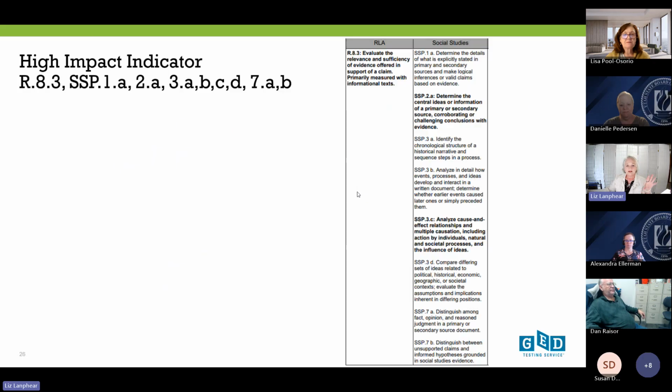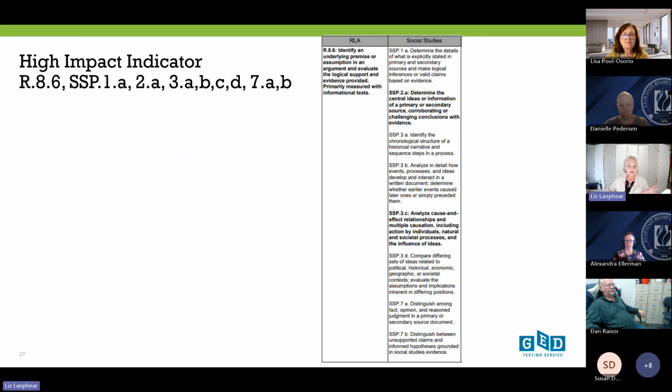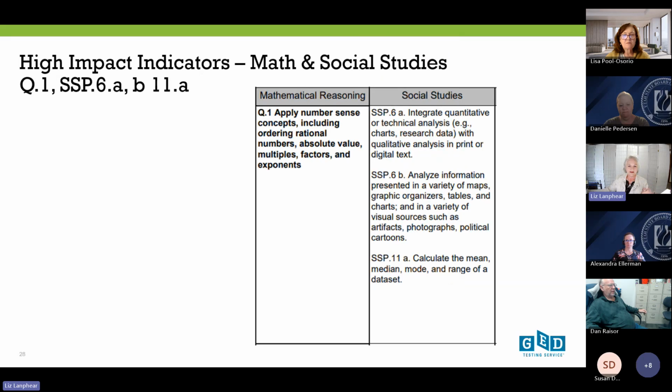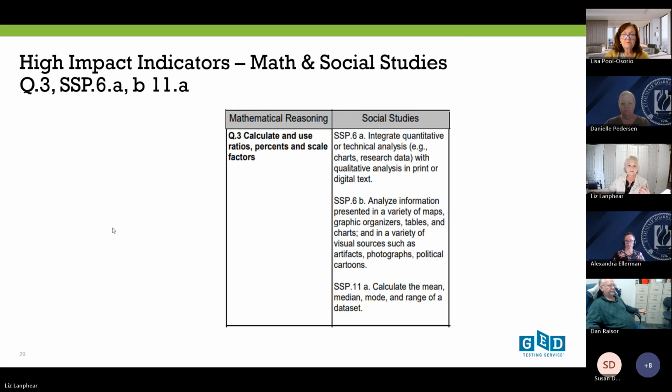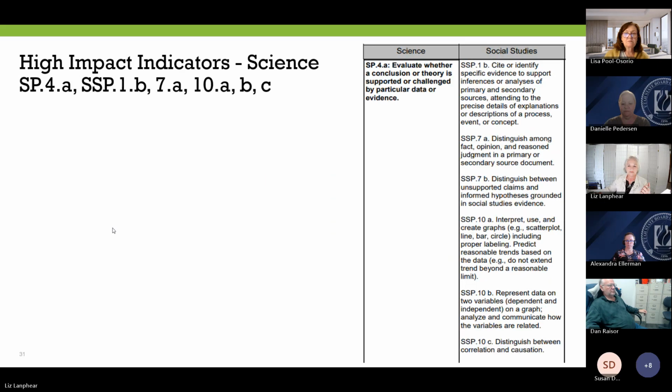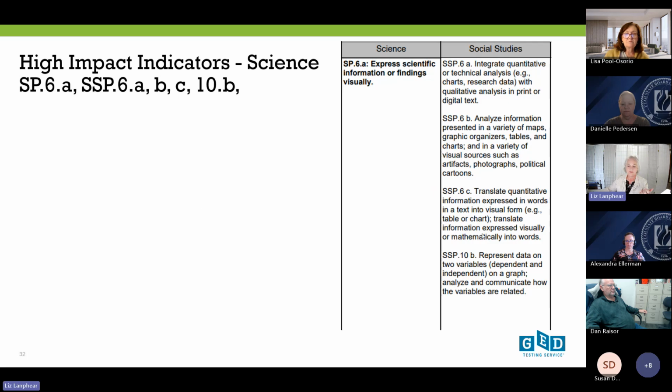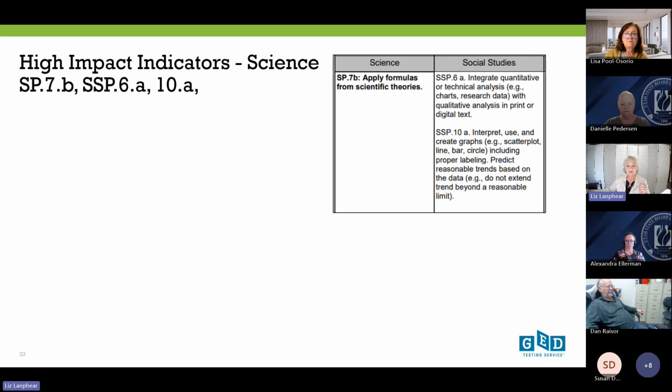So again, I just want to point out, you can see all these different areas. Here's how math correlates into social studies and how you can teach those two things at the same time. When you're looking at graphs and information to teach these things in math, you use social studies related items to do that with. There's science, is how they're pulling science. It's analyzing and translating quantitative information. And that's just, you use social studies type information to do that with.